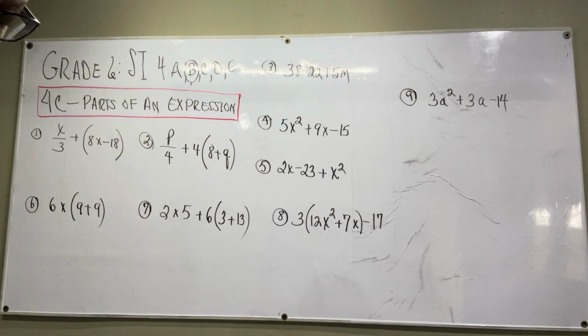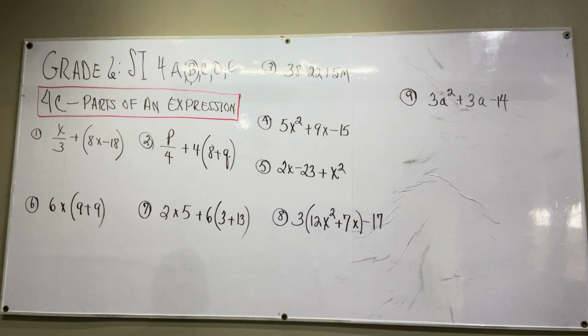Okay, you can see that what I've done is written down 4C, which deals with parts of an expression. So an expression can be lengthy with various components. They're only asking you to come to understand what you see in the total expression. So they're going to ask you to identify certain parts of the expression.